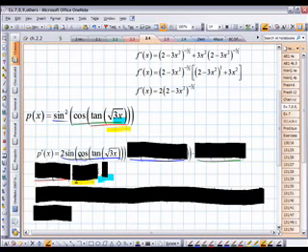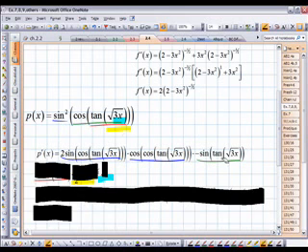2 sine cosine tan rad 3x. Working your way in, the derivative of sine is cosine. You rewrite all the other stuff inside. Then working our way in further, the derivative of cosine is negative sine, and everything else that's still inside. Working your way in further, the derivative of tangent is secant squared. Then we have to do the derivative of the radical, which is power rule again. So we have this. And then finally the derivative of 3x, which is 3.